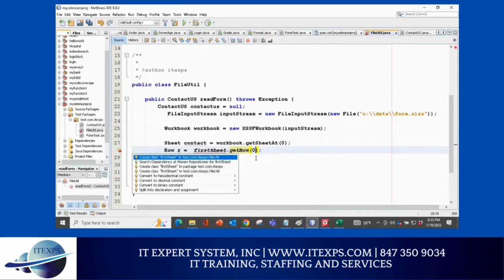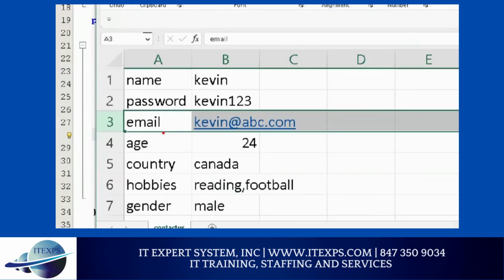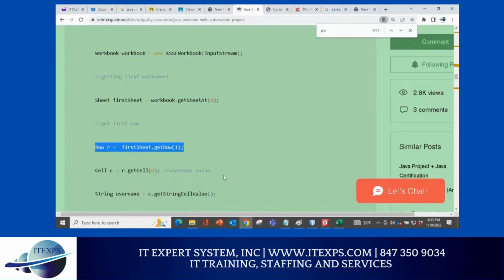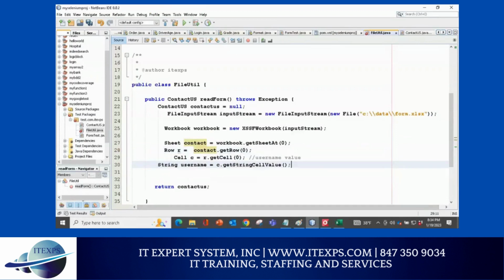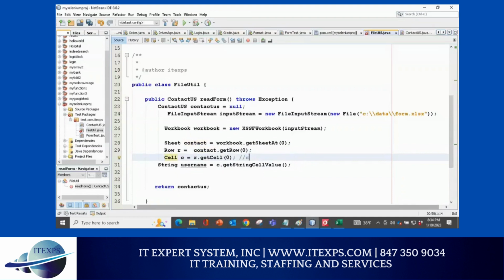Then what am I importing? First sheet. What is first sheet? No, it should be contact, right? No, contact. So far, so good. So row is done. So now we are up to this level. Right now we are in the first line. So we got the row. Now we're going to get this column and this cell. So check it out. Everything is here, smoothly written. So cell, are you going to import POI? I say yes. Things are moving very well. And now instead of this, I'll say name.